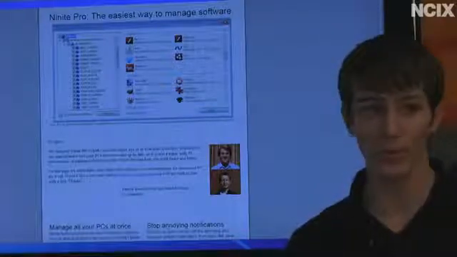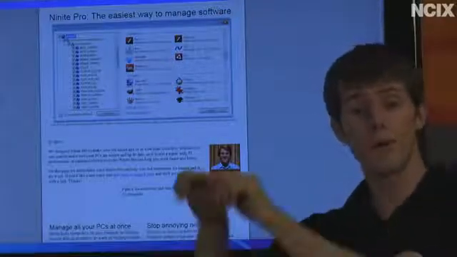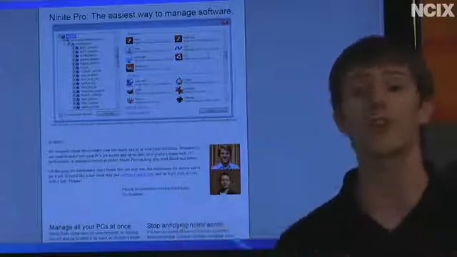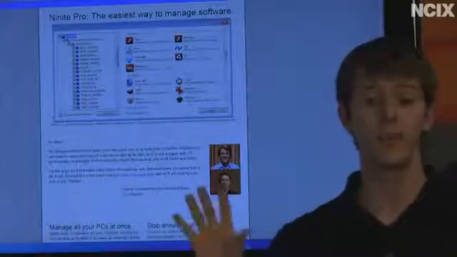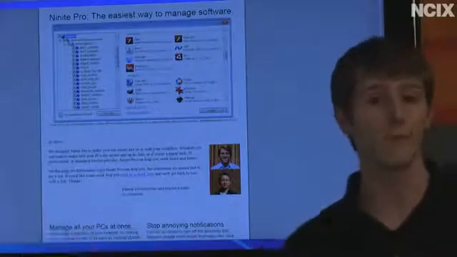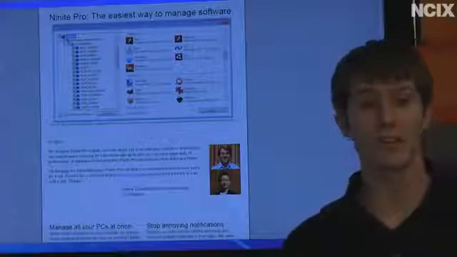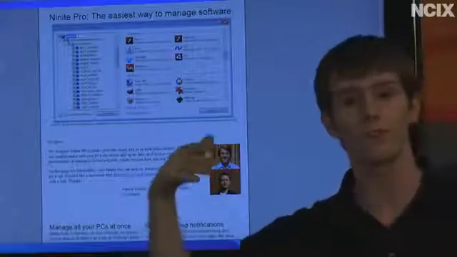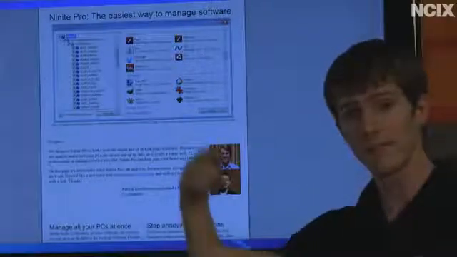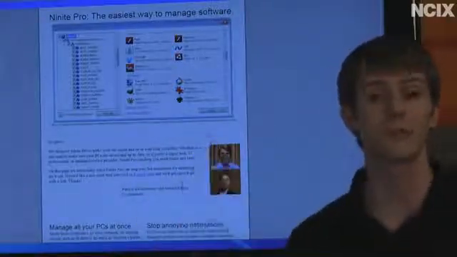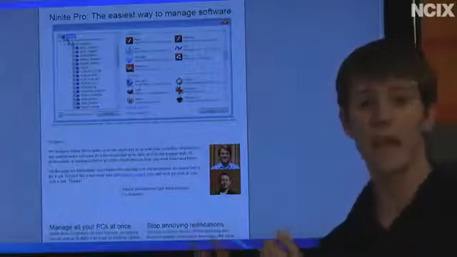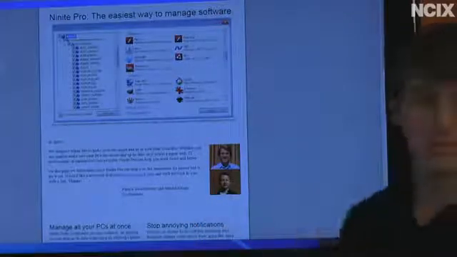It's faster for one thing. You can also turn off update pop-ups, so Java needs to be updated, blah, blah, blah, and it comes up all the time. You can just turn that off and use Ninite to completely manage it instead of allowing the programs to manage their own updates, which is in a lot of cases actually kind of useful because it means you can do things in one fell swoop every month or something rather than constantly having that user reboot their computer every other day. It also has access to some specific apps, and I think that pretty much covers it.